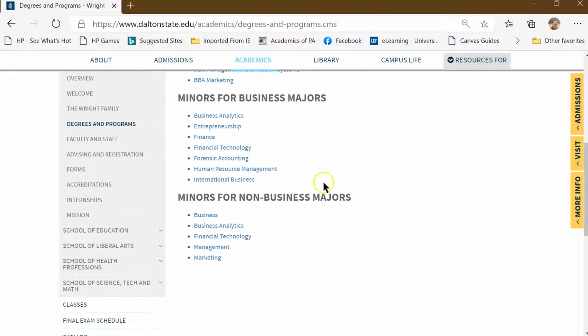We also try to provide some education for those that are in majors outside the School of Business, and we provide a range of minors for them as well, because ultimately, whatever it is you choose to do for a living, you will be involved in business, whether you're a biology major, an English major, or an education major. It matters not.